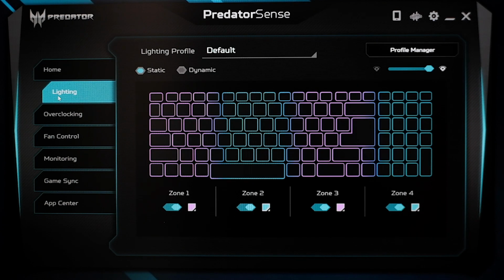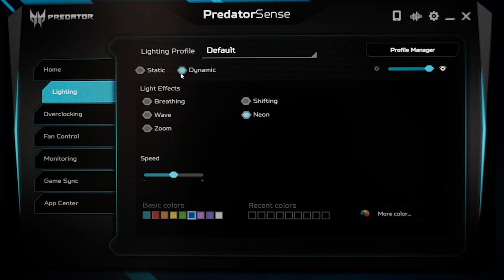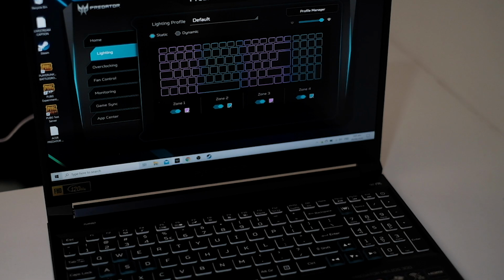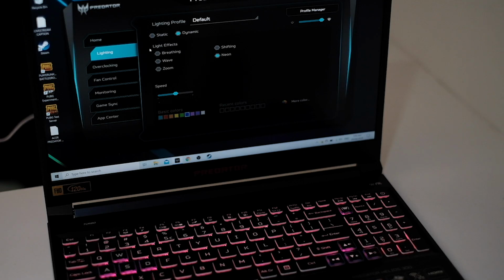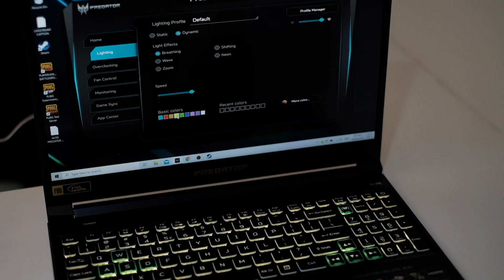When you click lighting, you will see where you can customize the backlit keyboard. You can choose whether you like it static or dynamic. On static, there are 4 zones that you can change into 4 different colors of your choice. And on the dynamic, you can choose 5 different light effects. If you choose breathing, you can change the speed of breathing depending on how slow or how fast you want it to. And you can also change the color of keyboard backlit.